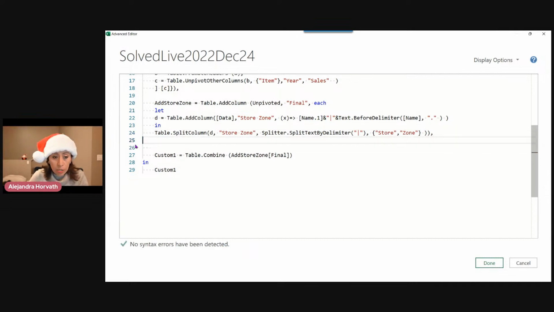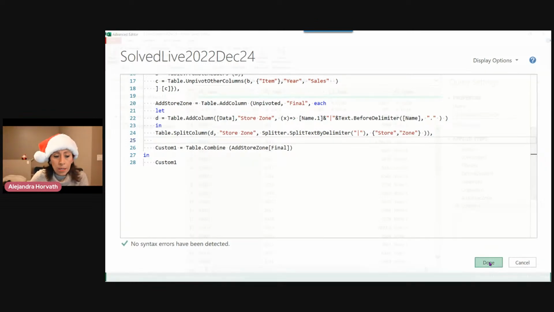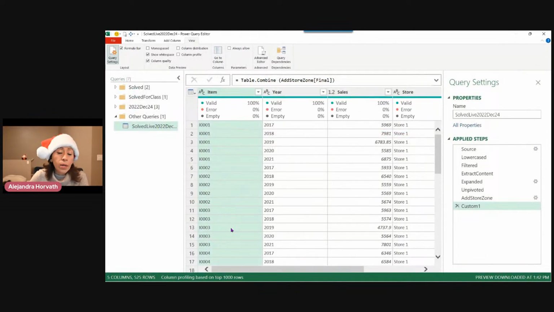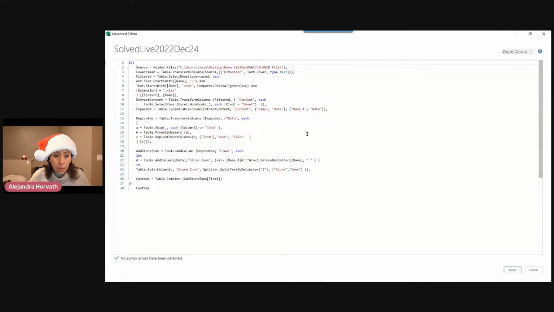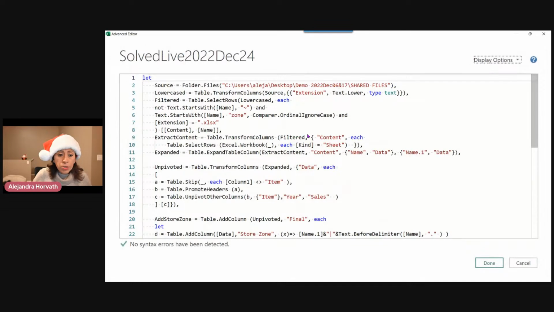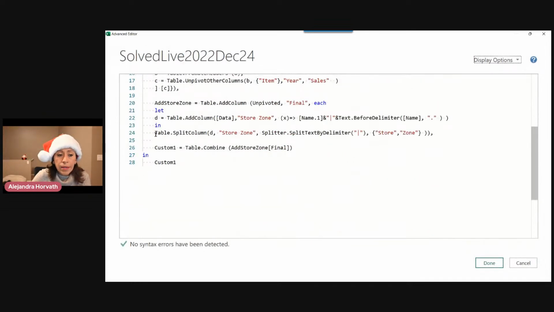And I just need to delete this part here. And let's see. Let's say OK. And then we have exactly the same information. Some people don't like to provide the last variable as the result of in. They like to provide the last calculation as a result of this let. And it works because I have a variable here which I'm referring to.